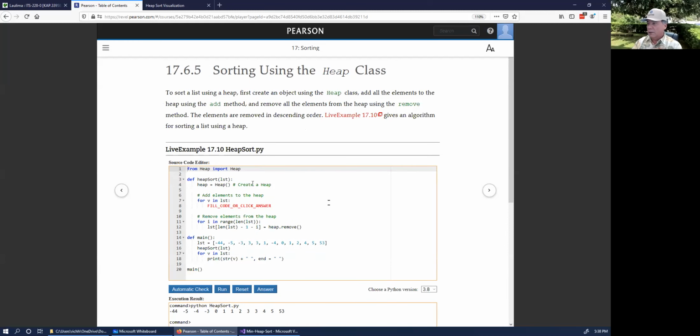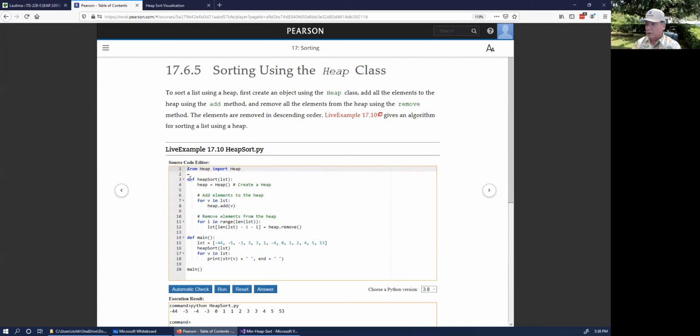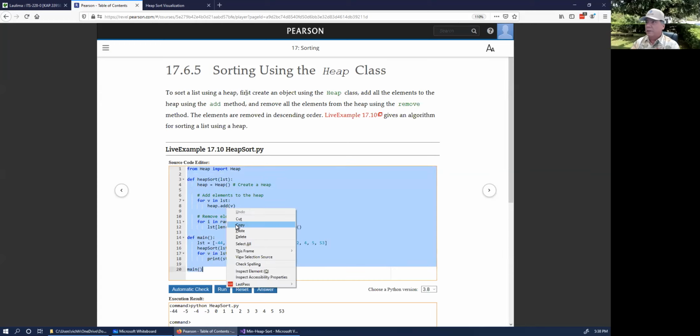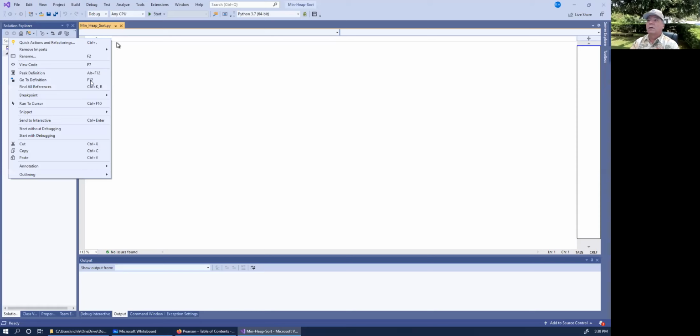And this uses this heap class. So let's see what the code is here. So this is going to be my main code. I'm just going to copy this, copy, and I'm going to paste it right here. Why not? Paste.